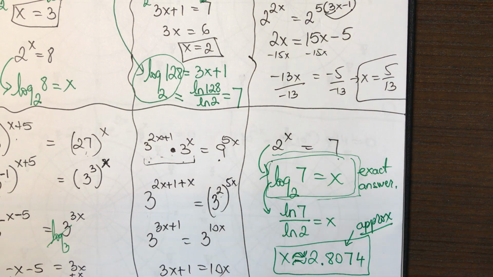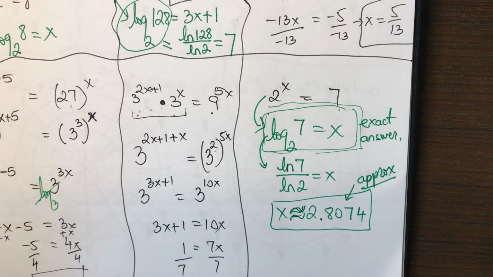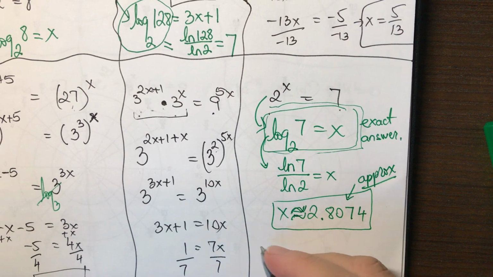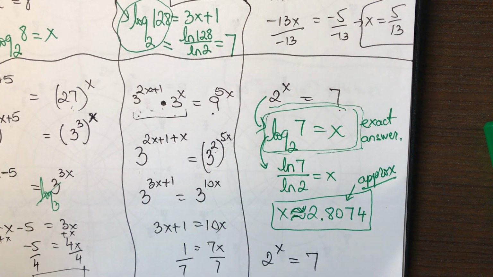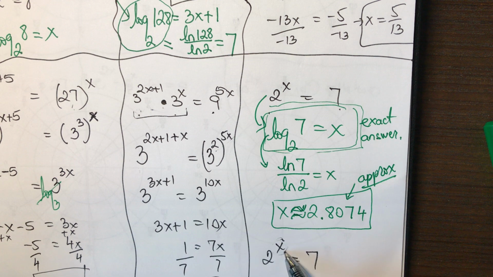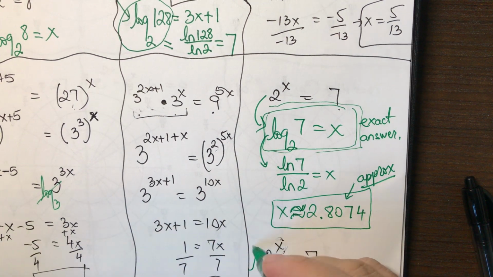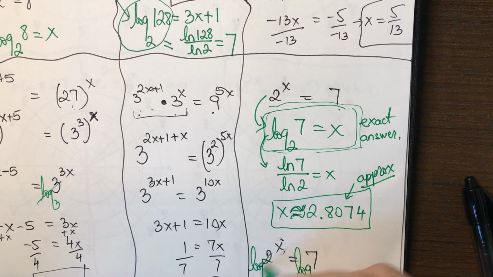Okay, now of course you're going to ask me, which one do I want? I want you to give me the approximation because I want to see that you can figure out that number. Okay. Now, how else could I have solved this equation? Well, again, I need to get in here to x, so I need to remove this base of 2. So that's what needs to be removed in order to get to x. So how do I remove a base of 2? Well, I'm using a log with base 2.